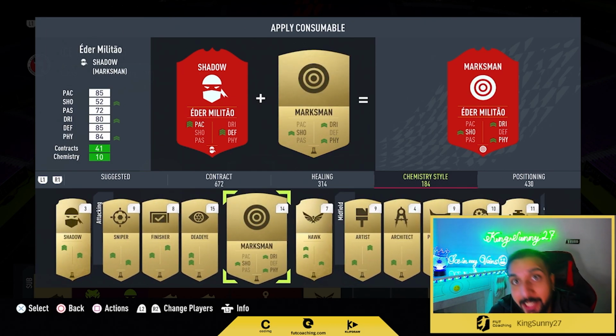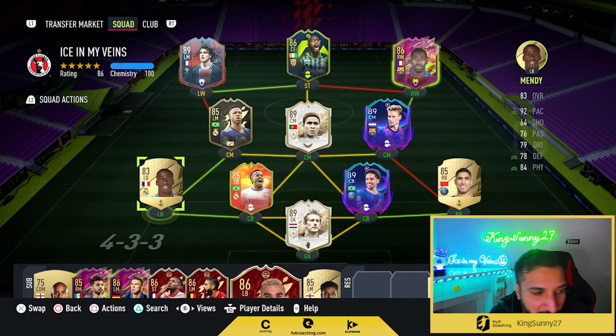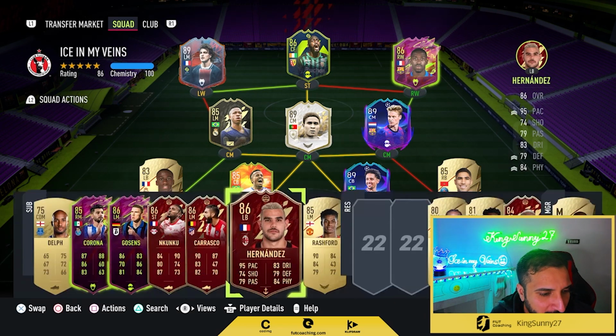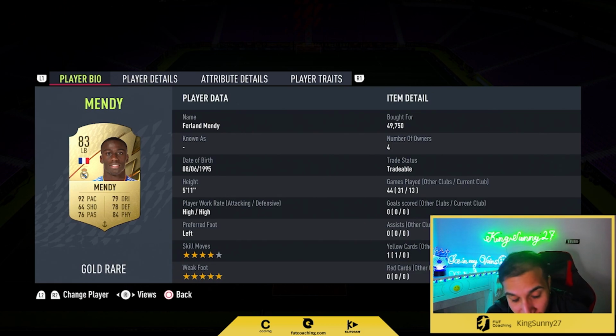Now of course, if their pace is less, you will always go for Shadow depending on their stats. If you have a Van Dijk, you will always go for a Shadow. Even on a Varane, you'll go with a Shadow, but on a Maldini, you can go with an Anchor because his physicals are low. You get the point. On your left back, right back, Anchor is my favorite, but if they are very quick, like for example Theo Hernandez, you can use the Sentinel CHEMSTYLE as well, which boosts their physical and their defense, boys.